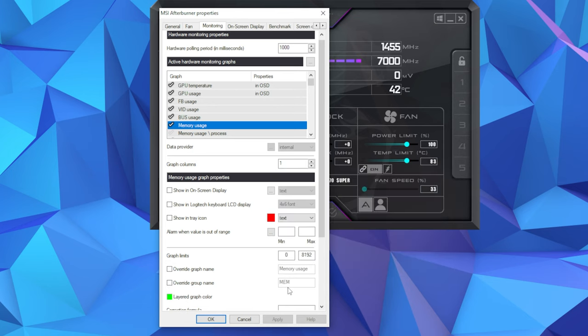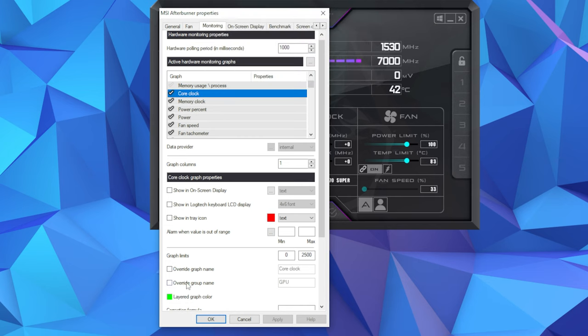I leave it as is. You can change it if you want. You could change it to say VRAM if you don't want to confuse it with the RAM. But all it says is memory, or just mem. RAM itself on the system is going to show up as RAM. That is the name of its category.